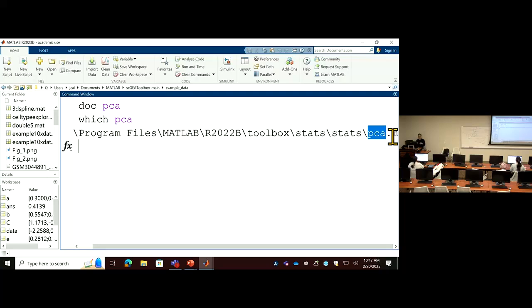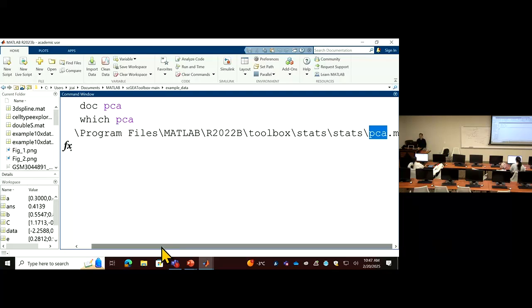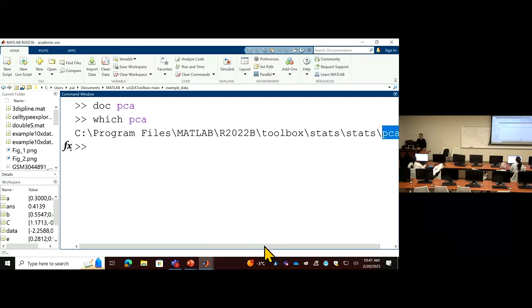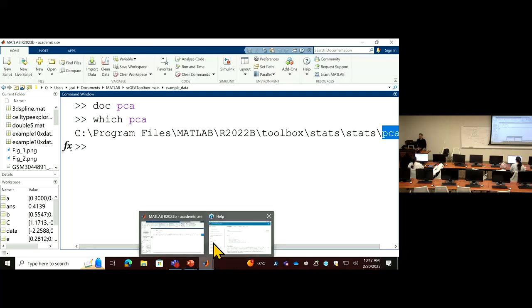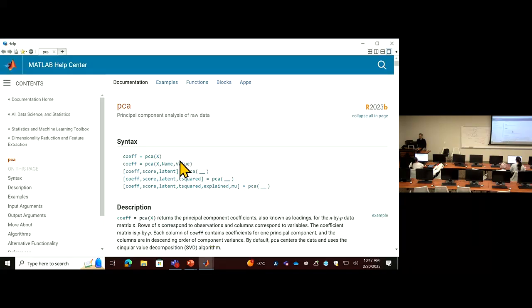Remember, you know how to write a function, and the function ends with a .m extension. So this is the definition of the PCA function, which is located there. When you call this function, the program will search for the definition of that function and put X in there. X is your input.